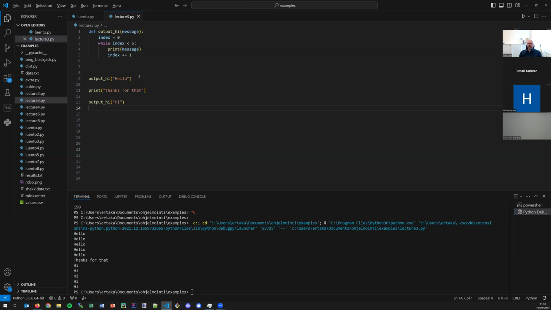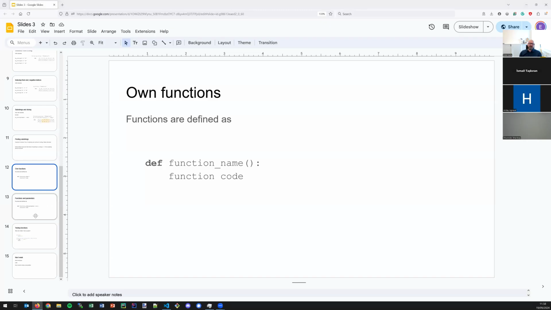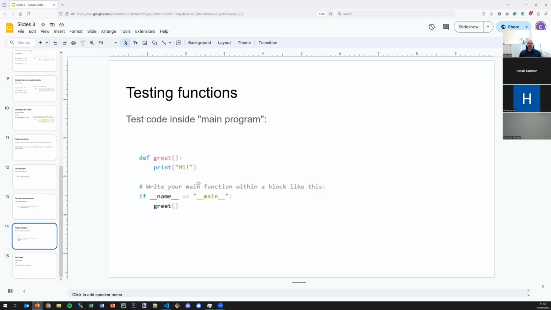And I think this is pretty much what we have time for today. There are some additional things in the material. Please scroll through that. There is especially something about testing your code, and the idea that when you're testing your functions yourself, you need to include your main program inside this block. I'm going to tell you later what it means. That's not really important today. Just follow the examples and instructions in there.